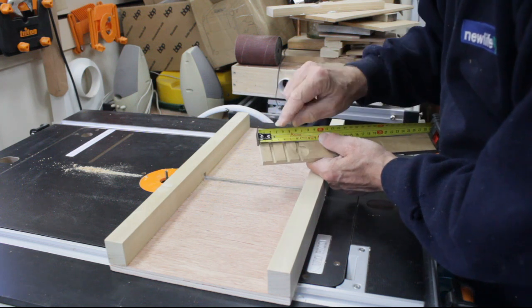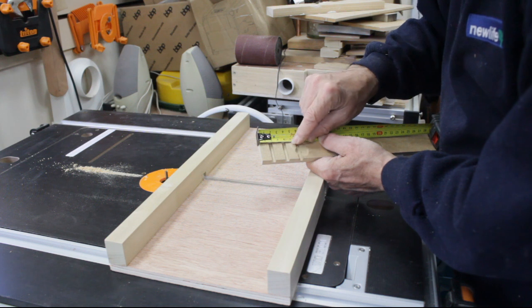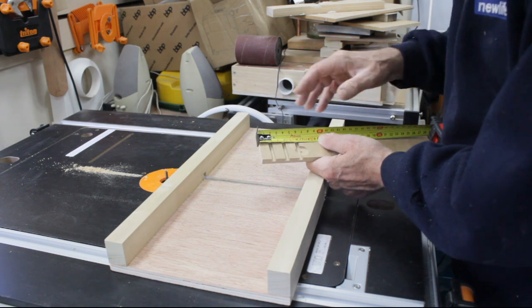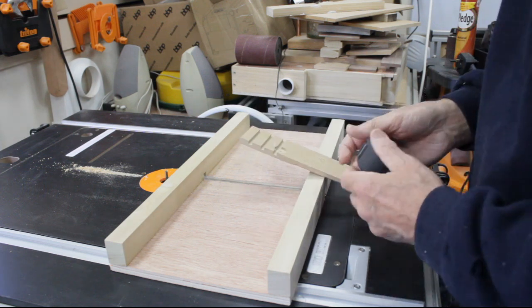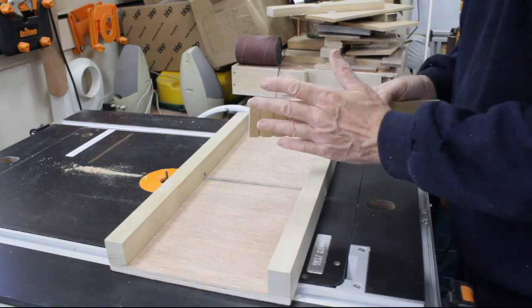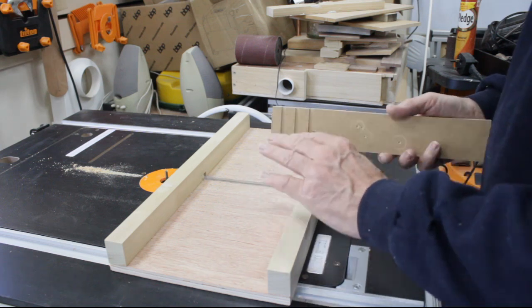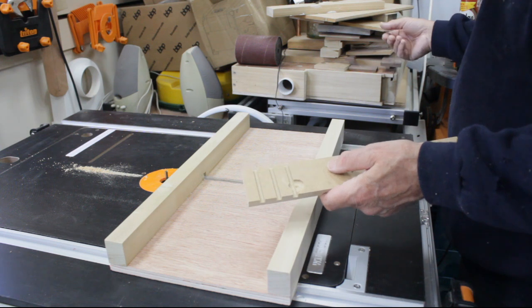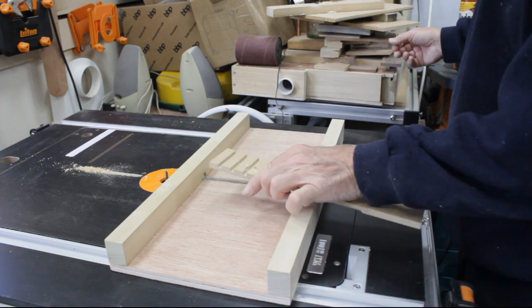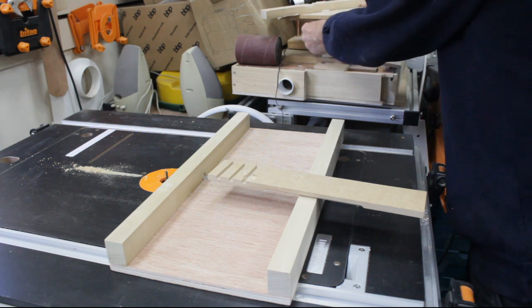And that's now giving me grooves that are 21, just under actually, 42, 63. It's close enough for what I want. That will enable me to put the grooves in on both sides of the timber the same, and on other pieces of timber the same. It's all about repeatability really, and I'll just check and see how that works with a bit of 6mm ply offcut.